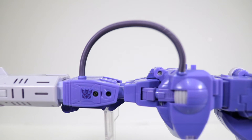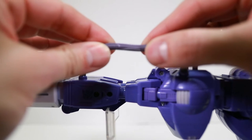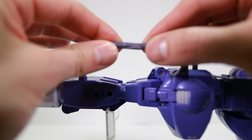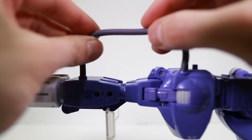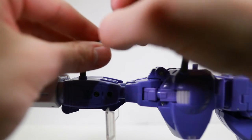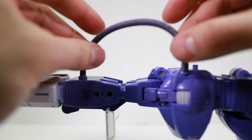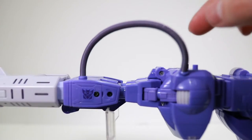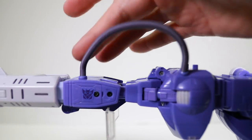I want to show you a closer look at the hose. It's a separate piece out of the box — it just plugs in here and there, not a big deal. It is kind of this metal spring construction; you can kind of see the white through it. No worries about that wearing out over time. It has a good form to it, good sturdiness and a good shape.